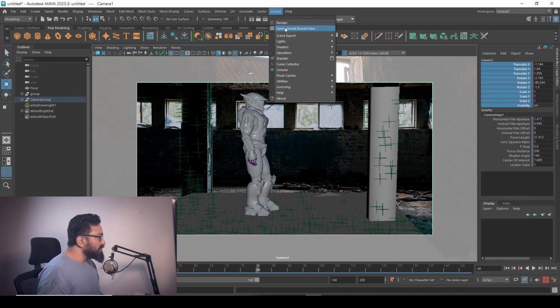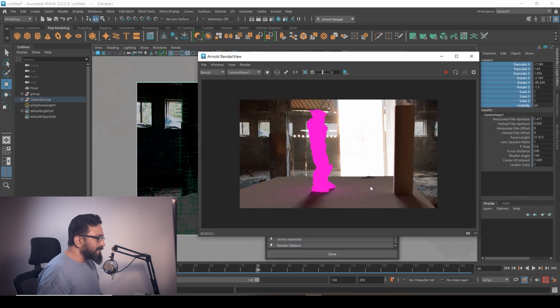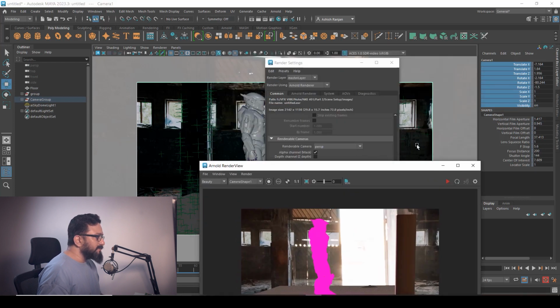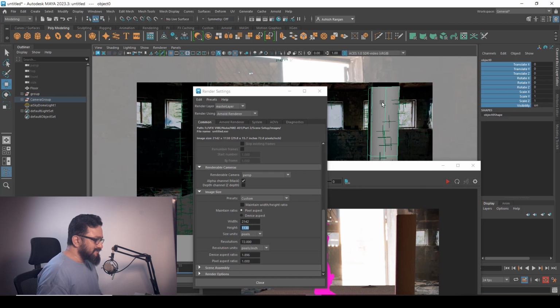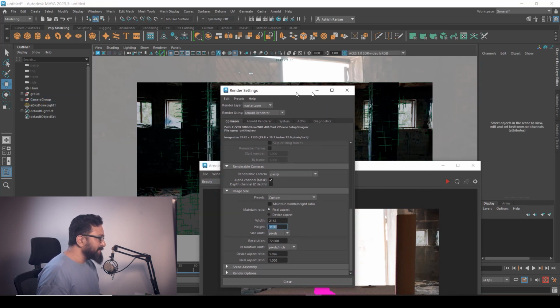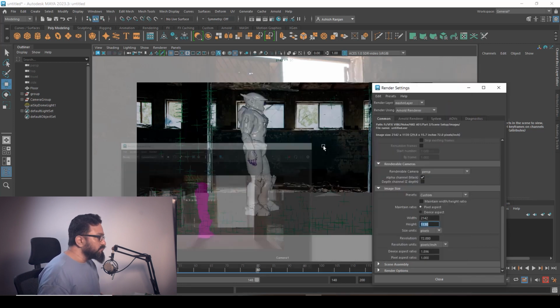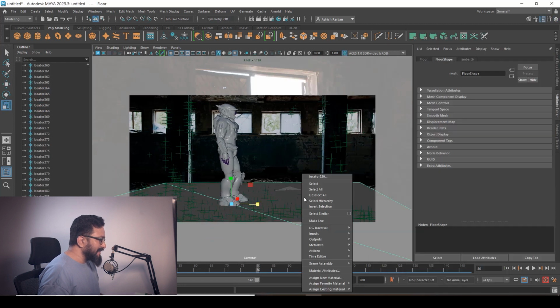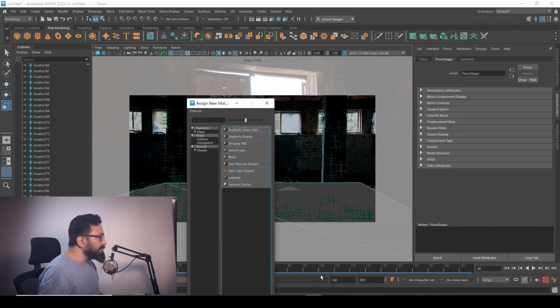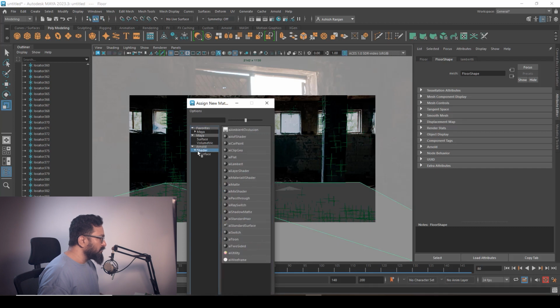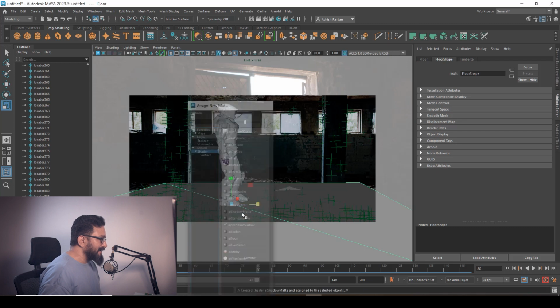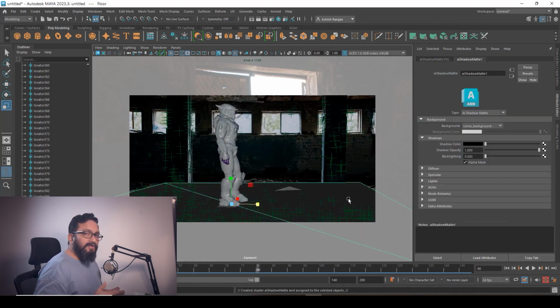As you can see over here in my render view, I'm getting this thing, right? So probably I don't need this mesh, so I'm going to delete it. I don't want to see this mesh, but I want to see the shadow. To do that, I'm going to select this, right click, assign new material, and select the Arnold shader, and that will be my AI shadow matte. So what will happen? Only the shadow will be captured, nothing else will come.